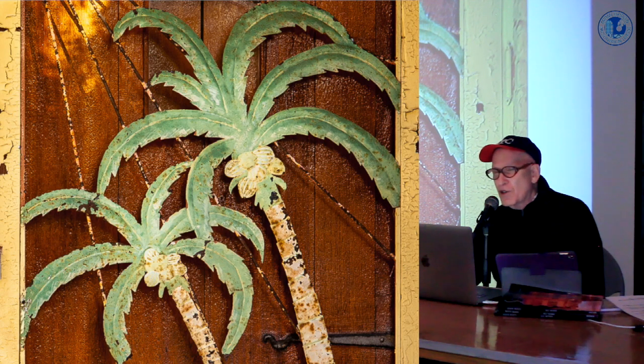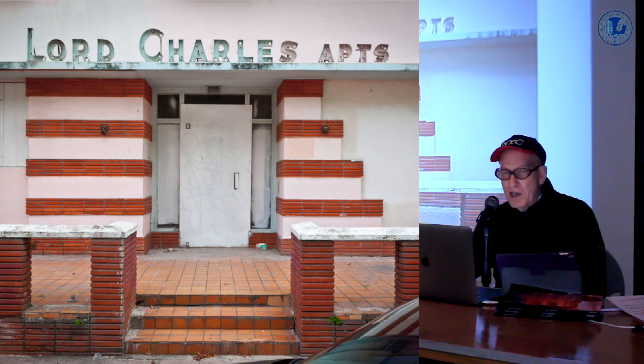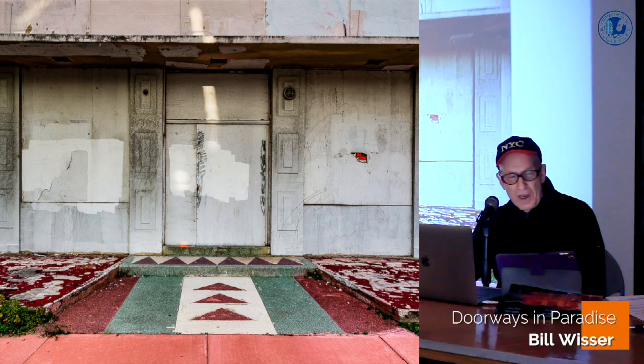Most of the doors I've showed you have been in pretty good condition, but there are a lot that are not. You can see the wooden frame, the paint is peeling, the trunk of the palm tree is rusting out. You really hope someone would take care of it and not throw it away. I'm also interested in boarded-up buildings. This is the Lord Charles Apartment in Miami Beach's Museum District, built in 1953 in a Miami Modern or MIMO style — the architect was Albert Annis. Nearby is the boarded-up entrance to the Adams Hotel, designed by the prolific L. Murray Dixon in 1938. Even in its distressed state, the doorway and the terrazzo floor with triangles pointing towards the door still seem to have a powerful geometric mojo.